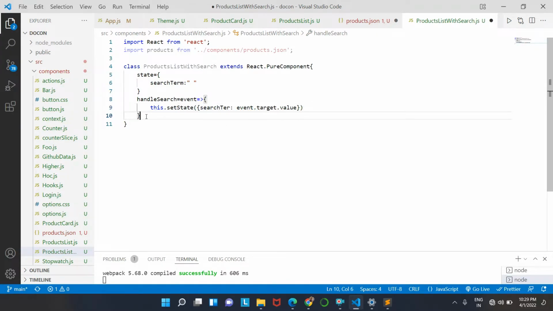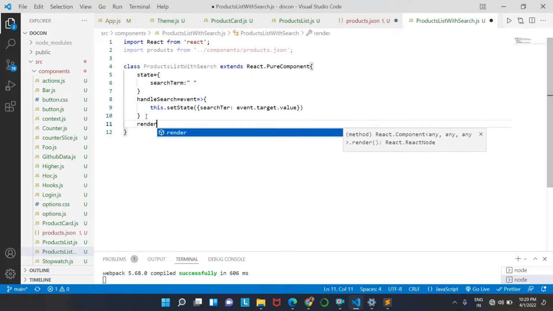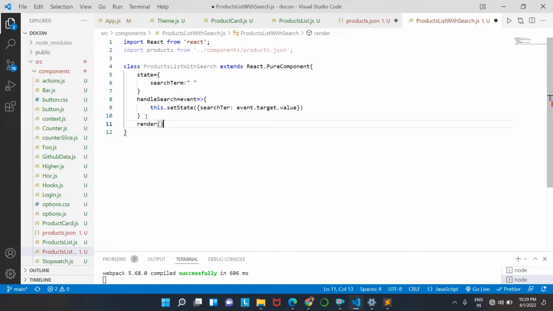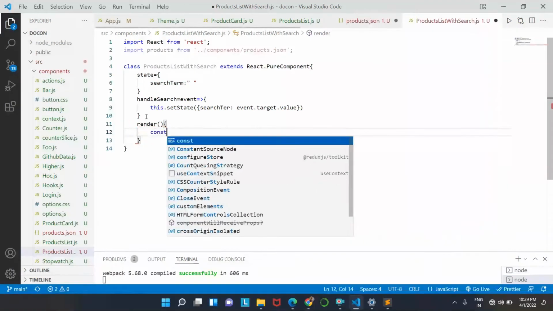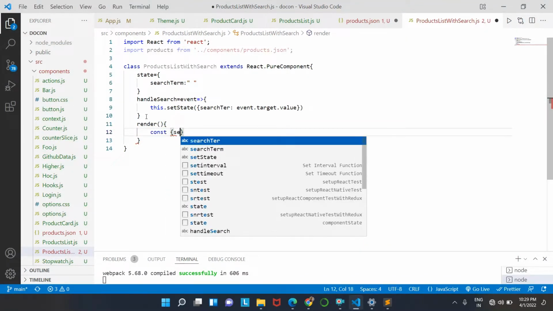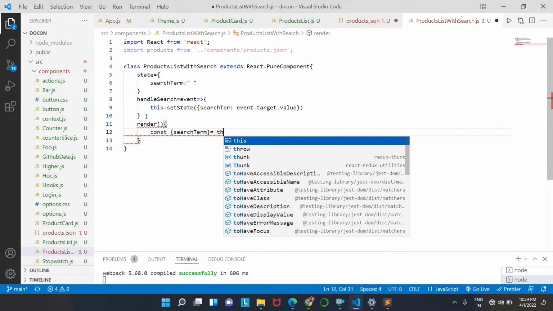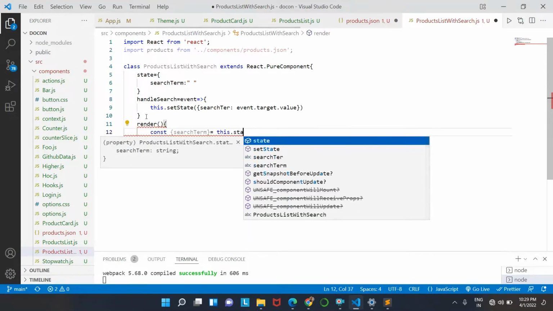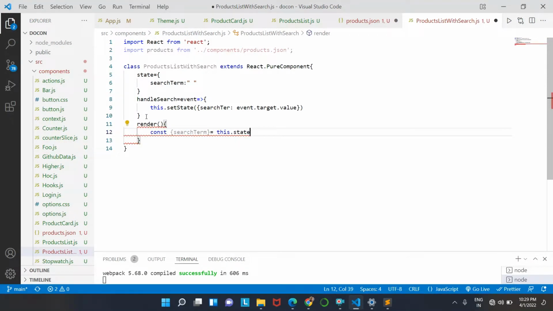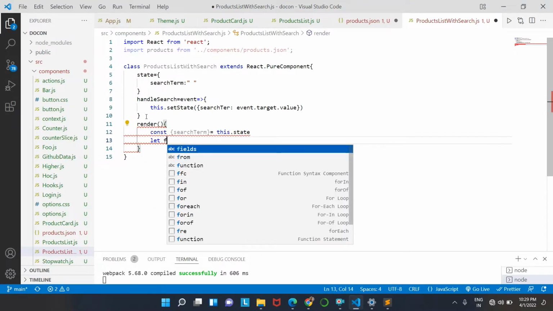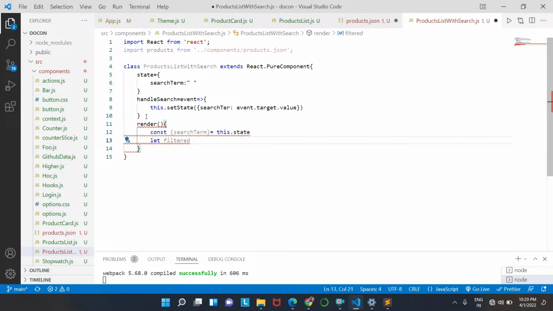Okay, next after this we will add the render method. So render, and then we will add const searchTerm. Search term is assigned to this.state. Next we are going to call filteredProducts.